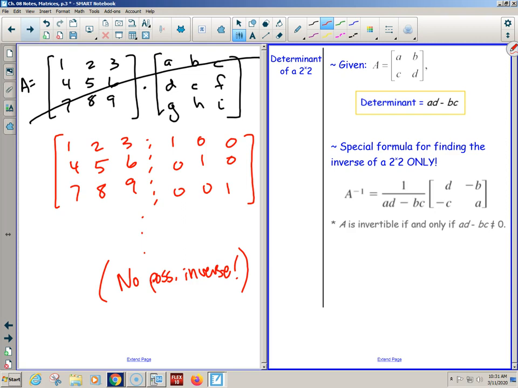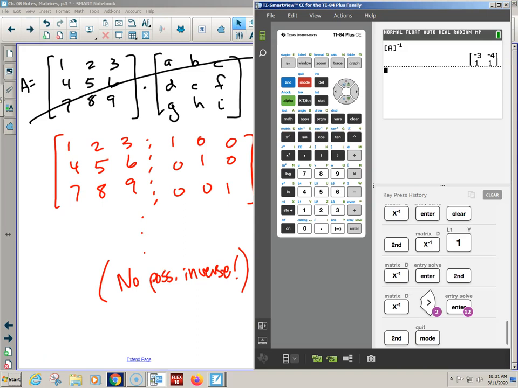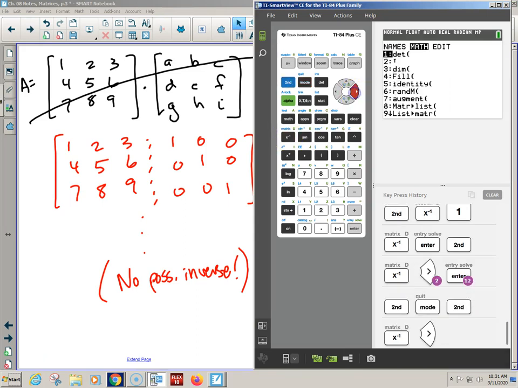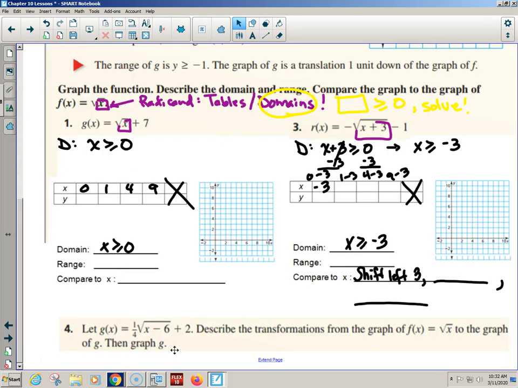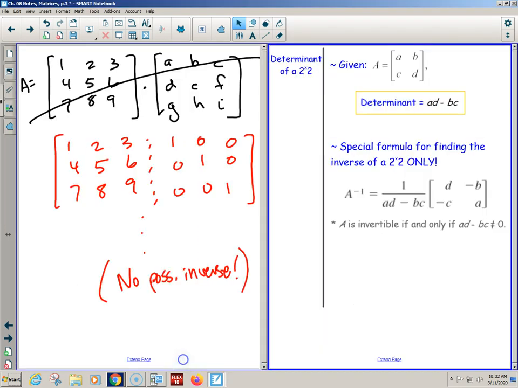You guys actually might have seen this in your calculator a second ago, because some of you guys were trying to find that inverse thing. Can you look in the second matrix and go over and see DET? Nathan, wait a minute, you have this extra part too, right? Oh, never mind. Get rid of that extra part, and then I want you to find DET of this guy and tell me what it is. But as you do that, everybody else, let's figure out what a DET or a determinant is, not algebra 1. You guys don't want to go back there. Let's talk about a DET of a 2 by 2.